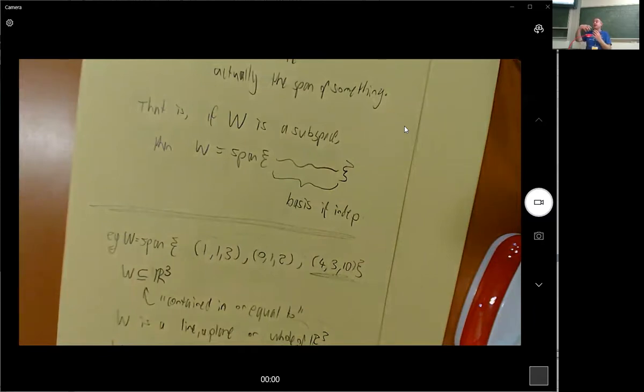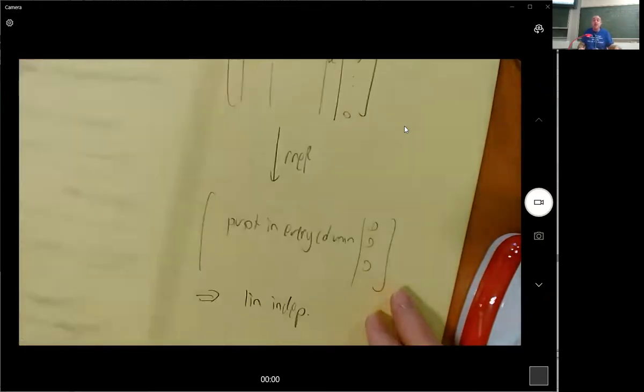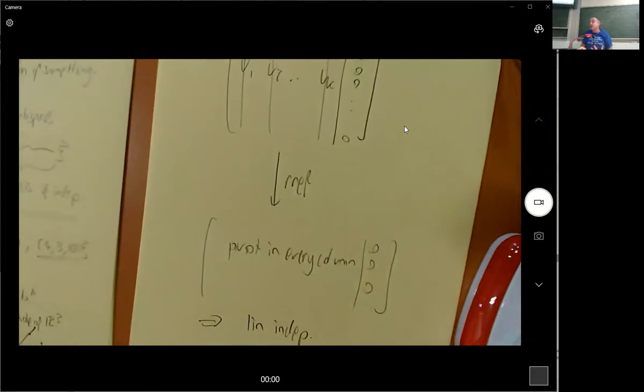Because if they're linearly dependent, then one of them is already covered by the others, and if you remove it and you span the other two, you'll get the same thing anyway. And so we want to have the shortest possible list. That's what a basis is. But it's really important when you ask yourself, what is the basis of this set, to remind yourself that the goal is to find something that spans first. If you don't have something that spans it, if you haven't rewritten your subspace as a span, then you've got no hope. You have to do that first.